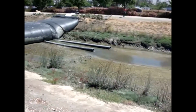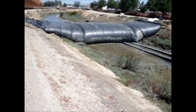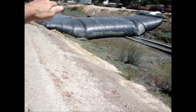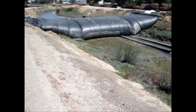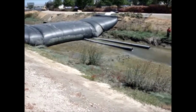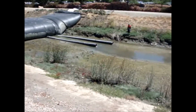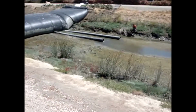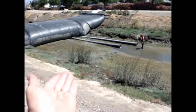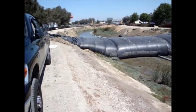This is draining the upstream side of the other AquaDam that's way upstream. And of course, that's controlling the water depth. That draining is controlling the water depth behind the second AquaDam way upstream. And we've only got two little pumps running on it, and they've got to pump faster than what the flow is. And the excess has got to go down this pipe, or it's going to back up and get deeper and deeper behind the AquaDam.